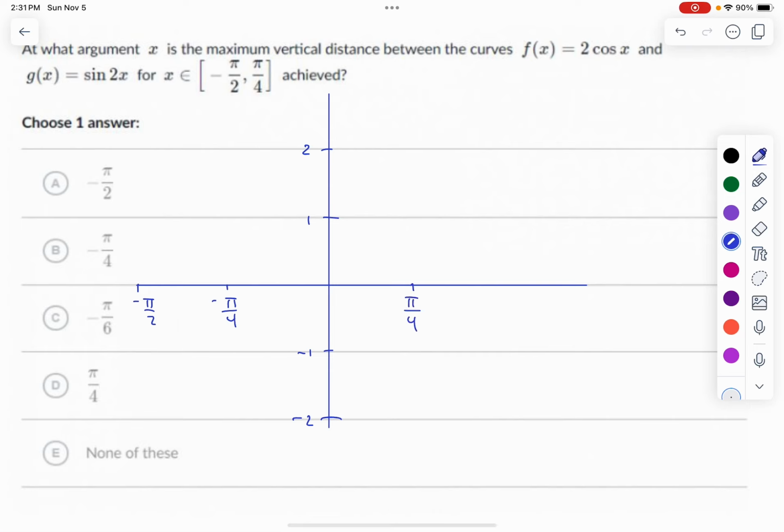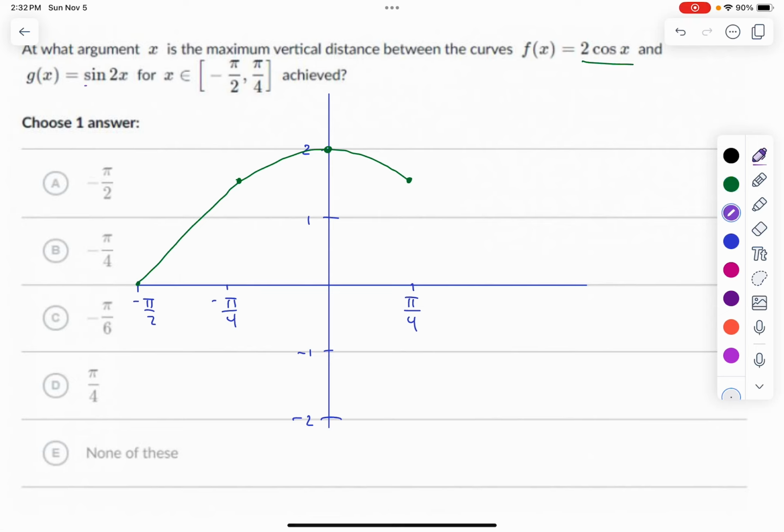will be like here. So I'm going to graph 2 cosine of x first. I think I'm just going to plug in points. So when x is 0, that's 2 times cosine of 0, which is 2. When you plug in pi over 4, cosine of pi over 4 is 1 over root 2, which is about 0.7, times 2 is about 1.4, so it's like maybe here-ish. We'll go with that. Cosine's an even function, so when you plug in negative pi over 4, you get the same thing. And when you plug in negative pi over 2, cosine of negative pi over 2 is 0. So I'm getting that graph.